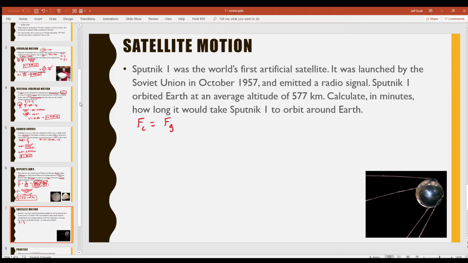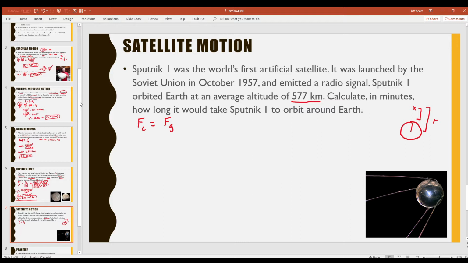The only number I've even given you here is the altitude. And remember, that's a very common trick. The altitude is actually just how far above Earth this object is. And in terms of an orbital radius, we actually need to find the distance from center to center. So we would still have to add the radius of the Earth to this whole mix. Anyway, before we get there, it's just something to keep in mind.